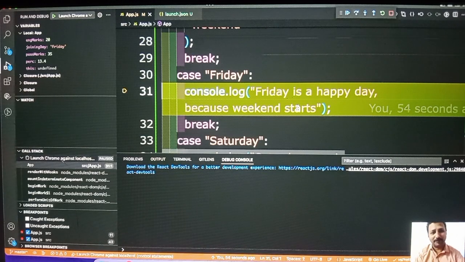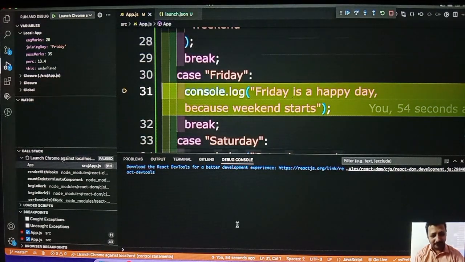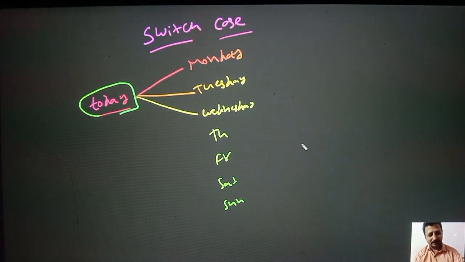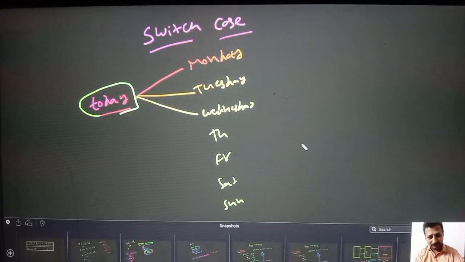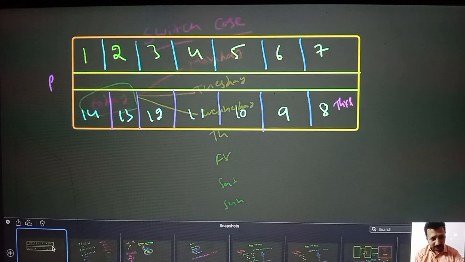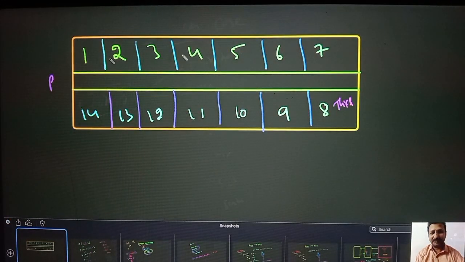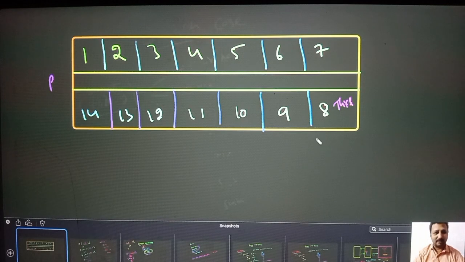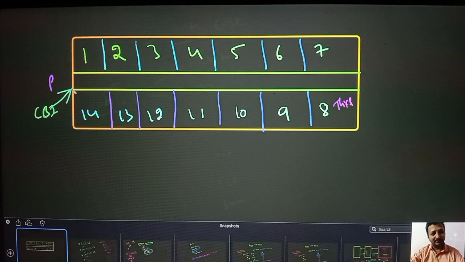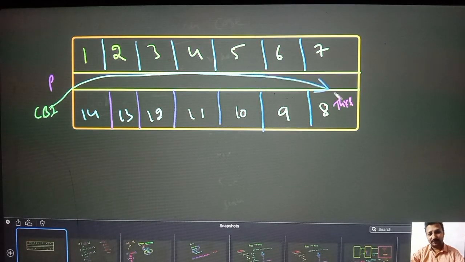Got my point? Now in this example, I have shown you here. Police came and checked each and everything. Now, not police, CBI. He will not go and check each and every room. He will directly go to this room.